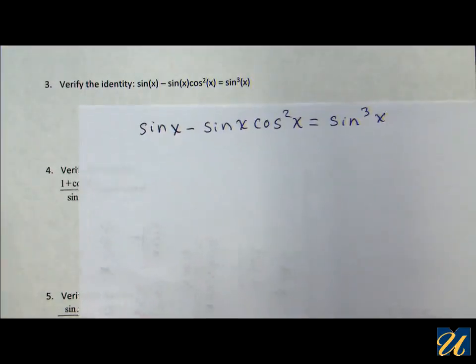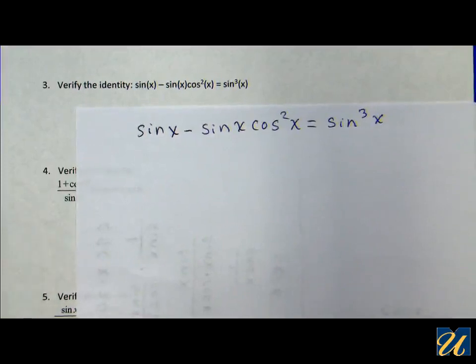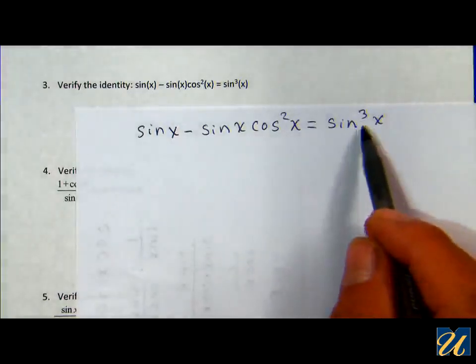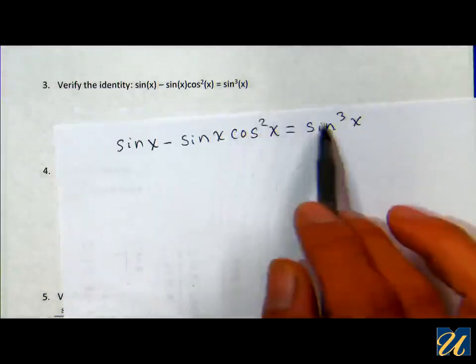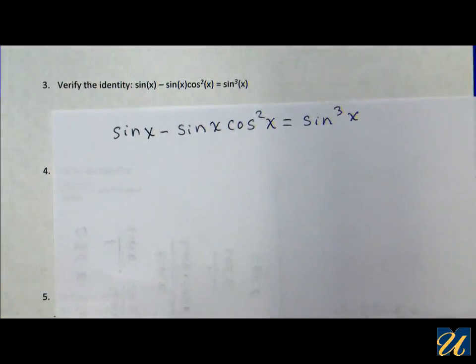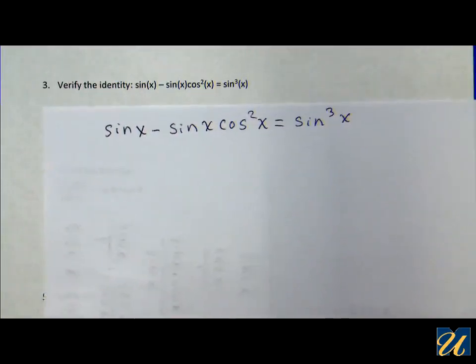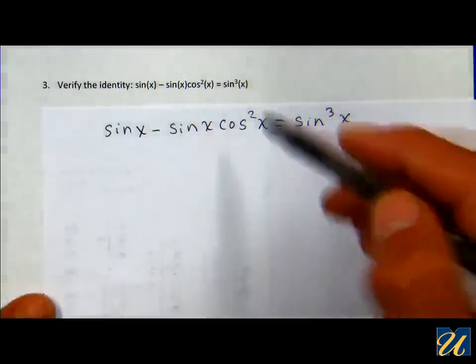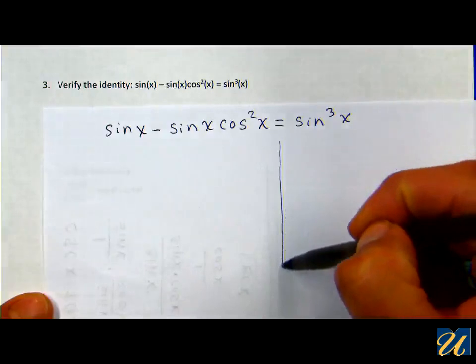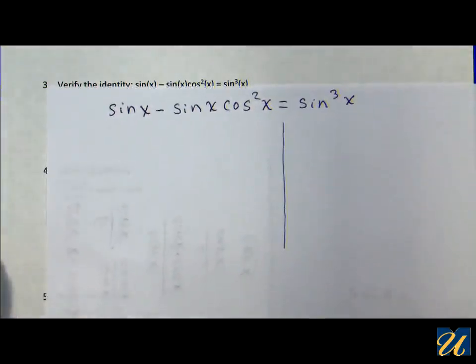Again, there is more than one way to do this. In fact, many ways to do this. From my experience, I could see how to show the right side is equal to the left, or that the left is equal to the right. It also depends upon what you know and what your skills are. So your point of attack might be different from person to person or problem to problem. Typically, you start with the more complex side, which appears to be the left side.